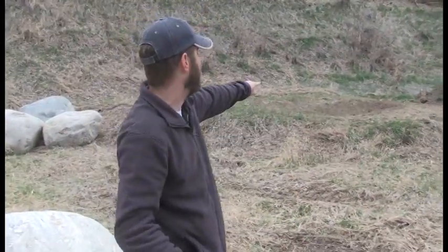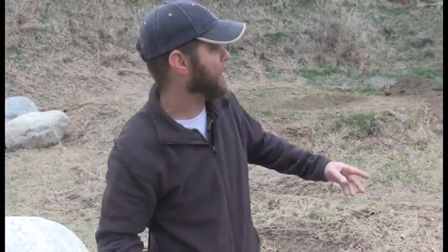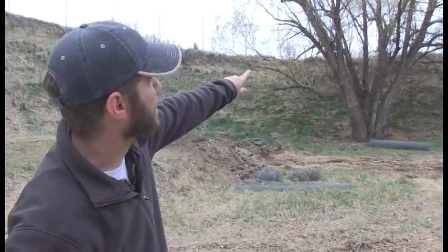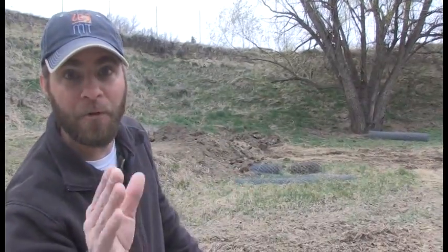We are working hard to get this exhibit ready because the Takin are going to be here in May of this year — May of 2016, about a month away. Behind me, we've got a big hole we're digging right there. We don't just like digging holes — that's going to be a pond for them, a nice place for them to get a drink if they want to. They won't really get in the water that much, but it's there. And you see that big tree right there? Takin love to rub their antlers on things, so we're putting some fencing around it to make sure they don't destroy that beautiful willow tree.